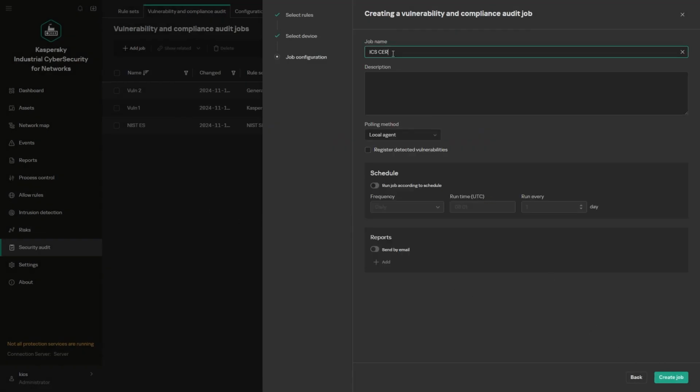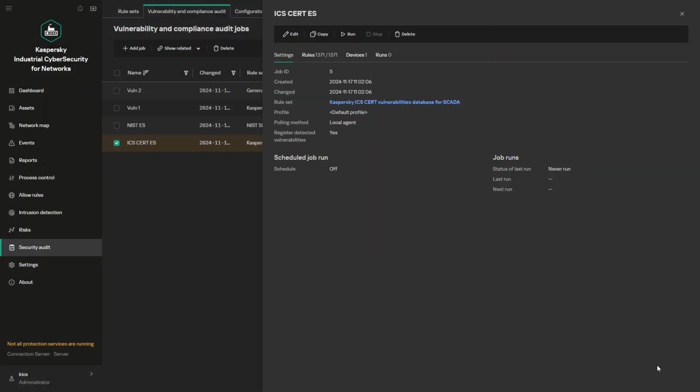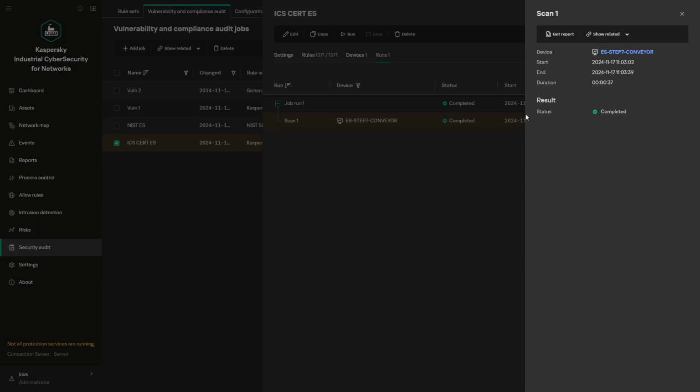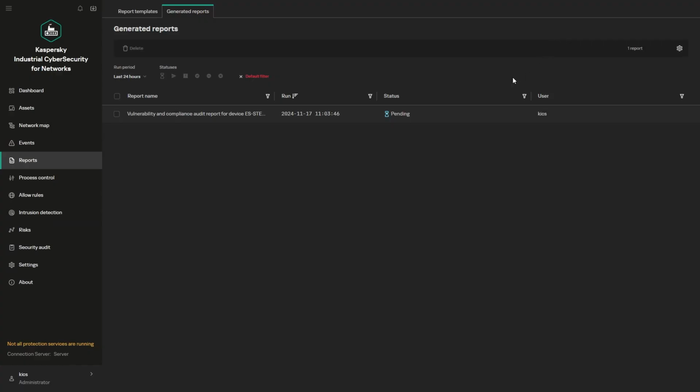Let's complete the job configuration step similar as we did before and run the job. The job is complete. Let's click on Get Report and further export generated file.